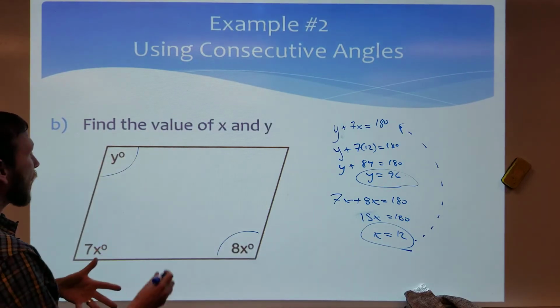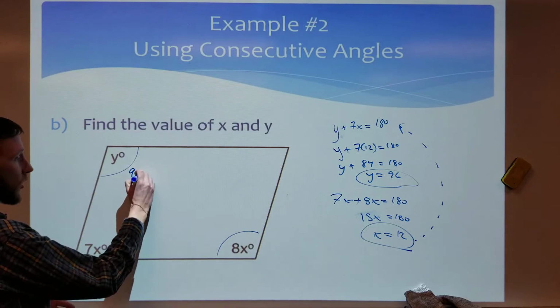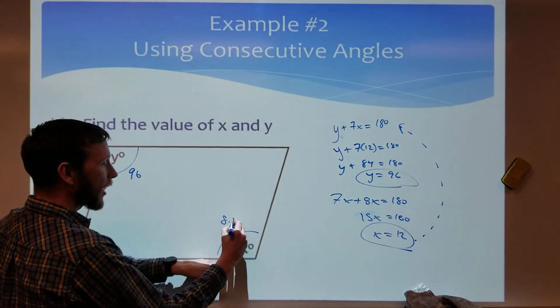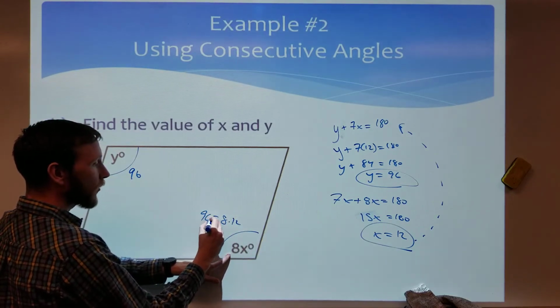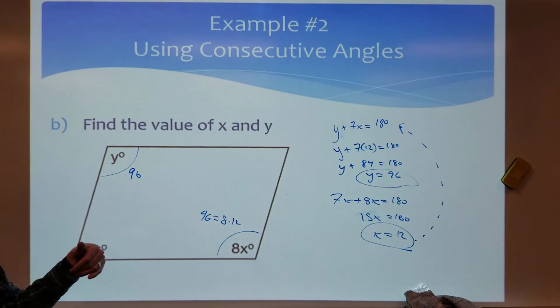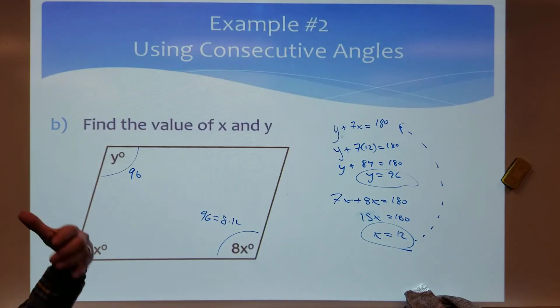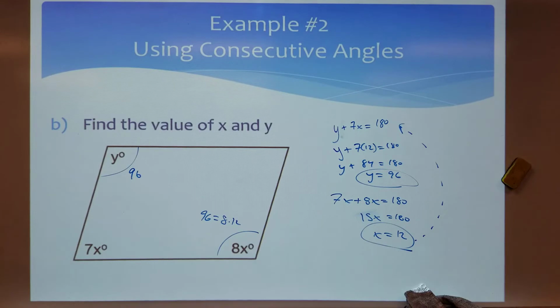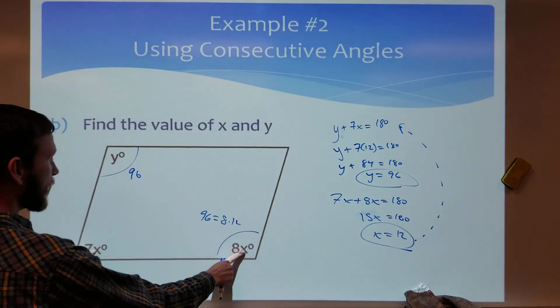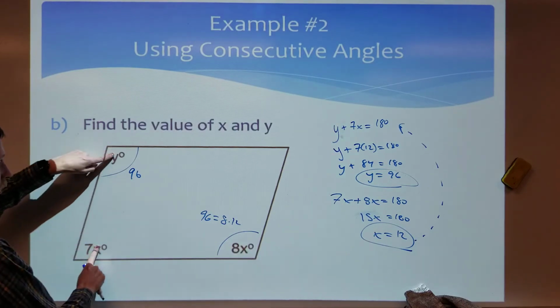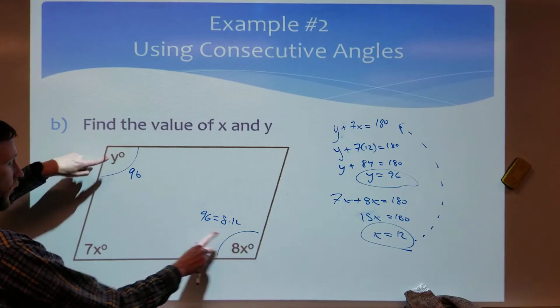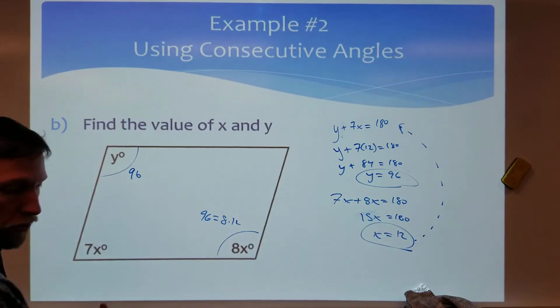Or we can actually model this in this case to find out that y is equal to 96, and 8 times x, or 8 times 12, is also equal to 96. So these are going to have the same measure. Essentially, we don't need to work this as a proof per se, like we did on Theorem 6.1. We can do that, but essentially what we have is if these are supplementary and these are supplementary, then angles that are supplements of the same angle are going to be congruent to each other.